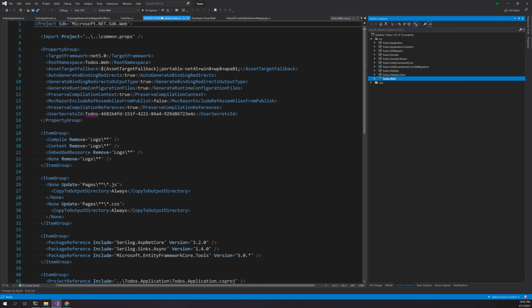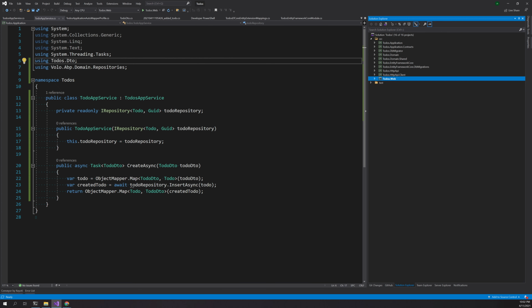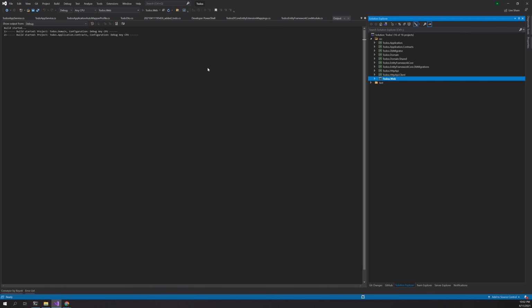So the startup project, I want to see the logs, so I will run the console application and then run.